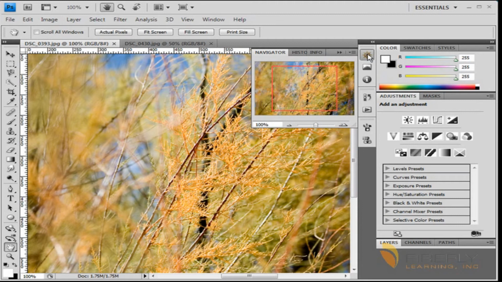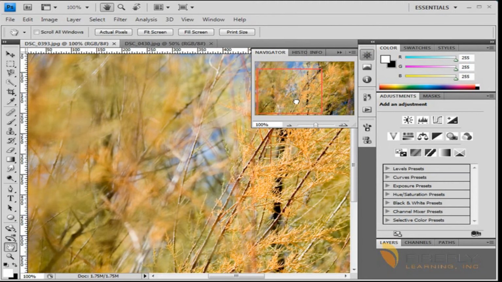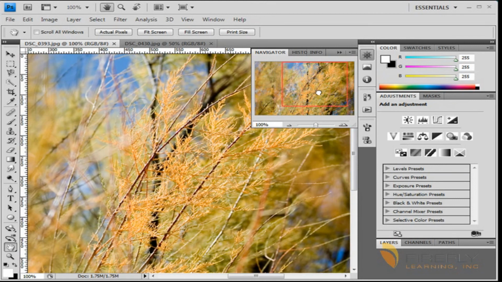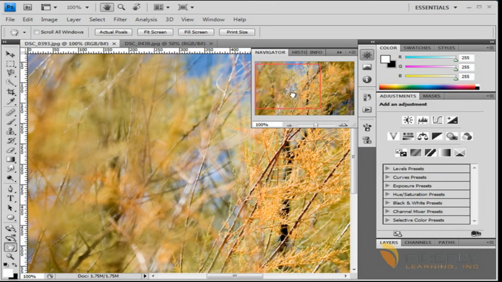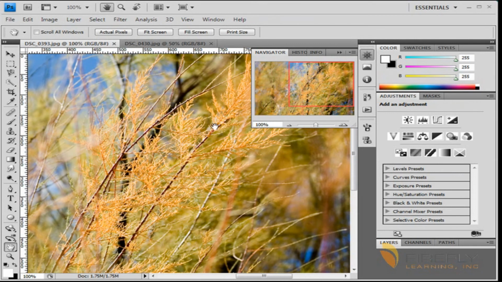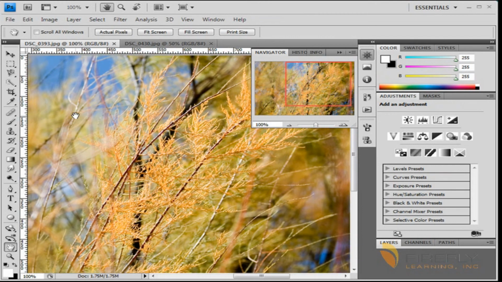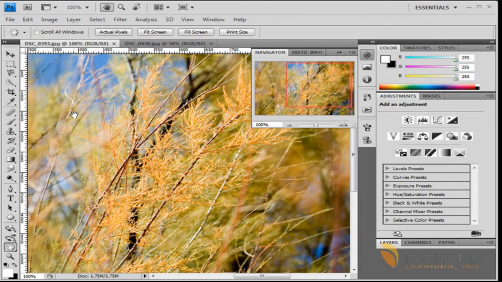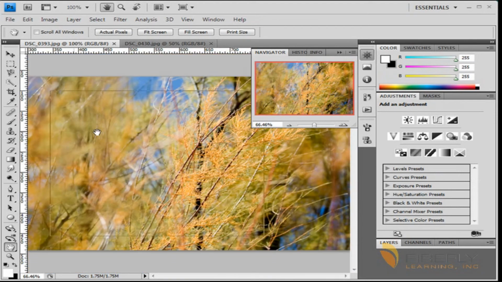Now, if we look at this navigator panel here, drag the square around with our little hand tool, that is zooming into a particular area, focusing on another part of the image. You can also access that by taking your hand tool, you press the H key and you hold it down, and then you click and you get this little box. See that box? It's similar to the box in the navigator panel. And you can drag it around, zoom into a particular area.